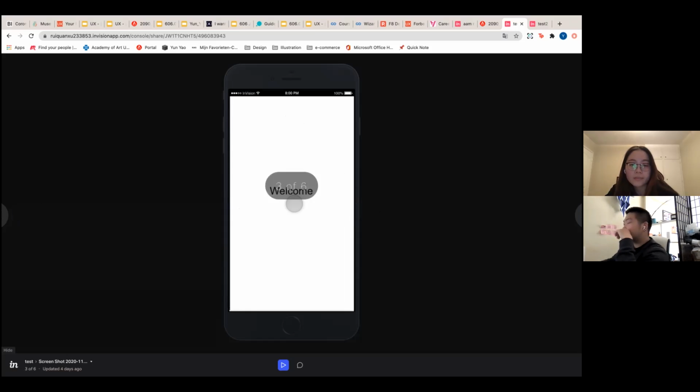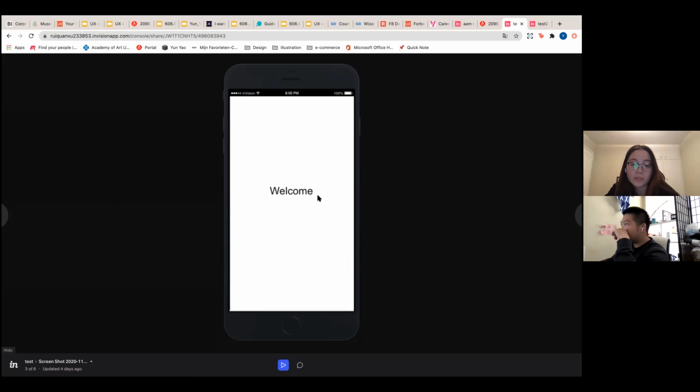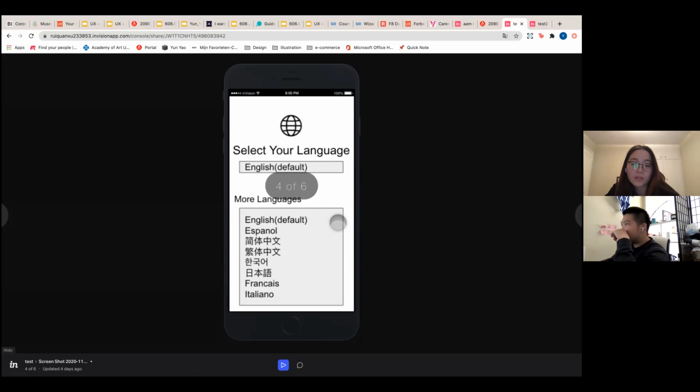Makes sense. I think the overall flow is very clear, especially seeing the welcome page and then the language options right away. I'm just wondering if you need English by default showing up in both fields, like showing up twice. You can simply reduce one to simplify the screen.